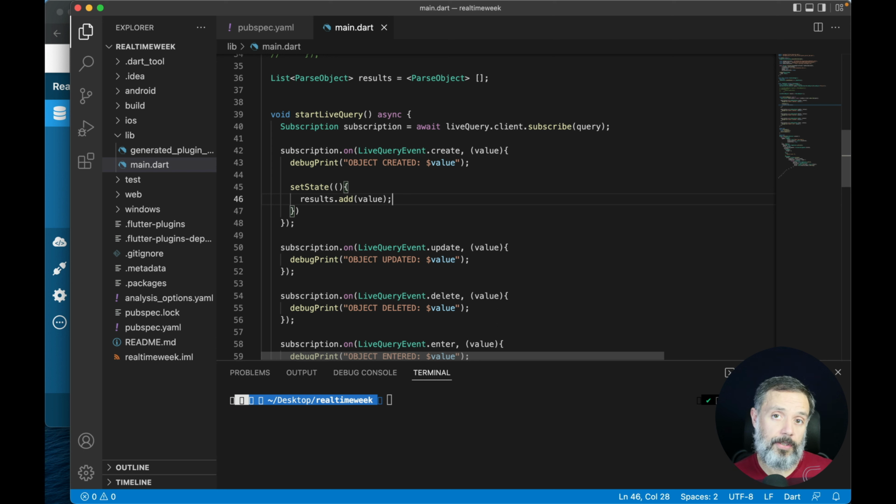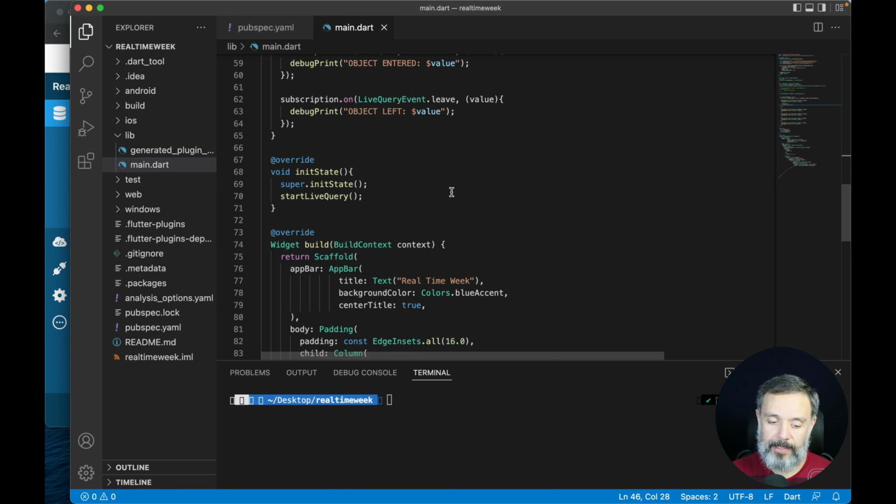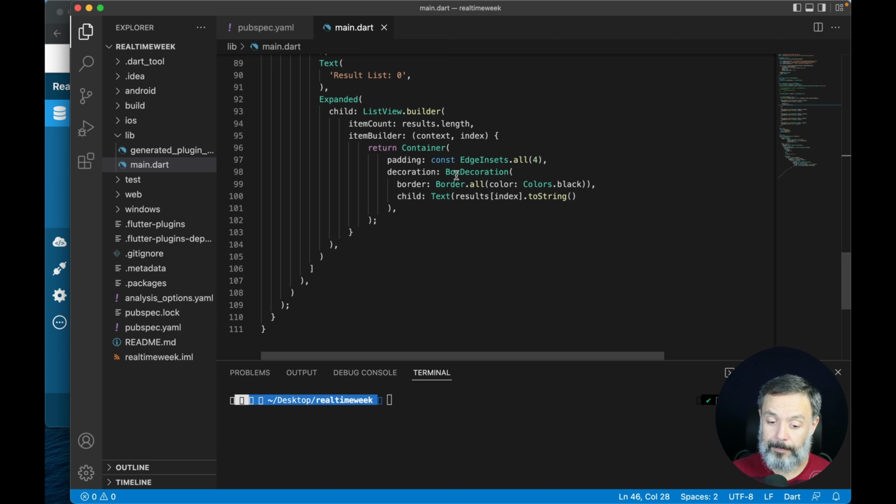This pretty much alone will be adding the results. Every time I get a new one, it will be added to that list. And as I said before, my child text will be looking for that list inside the index and then changing the whole object to a string and displaying it on the screen.